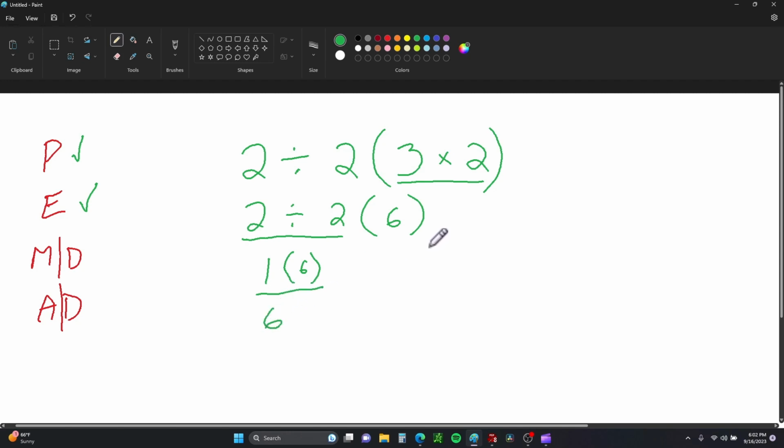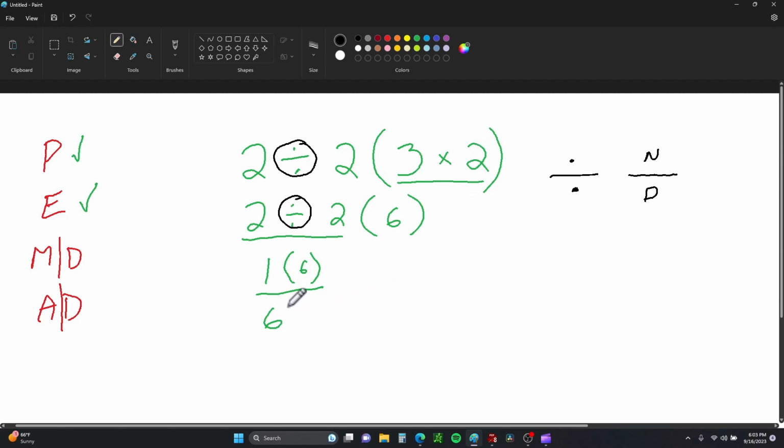But it's not quite that simple, and here's the problem. This symbol is not an algebra symbol. What division means is, if you look at a fraction, this is the division line, this is your numerator, and this is your denominator. So the correct way to write this, if it was a true algebra expression, would be to put this 2 in the numerator, and the rest of this would go in the denominator.